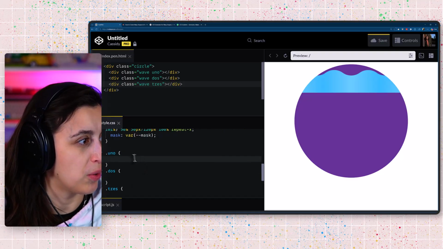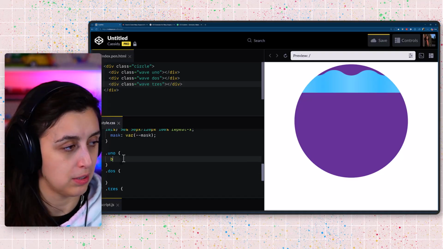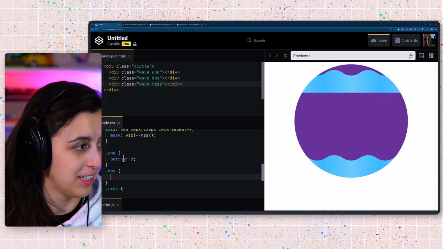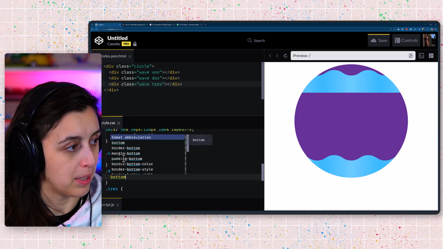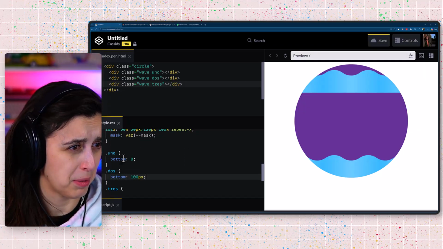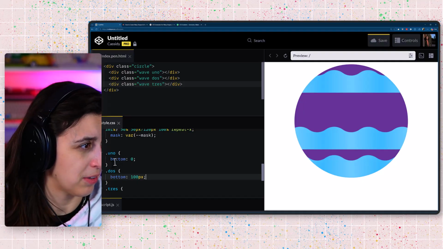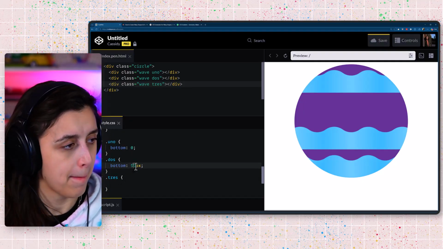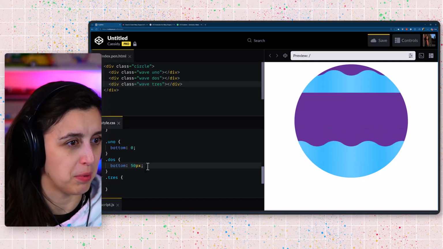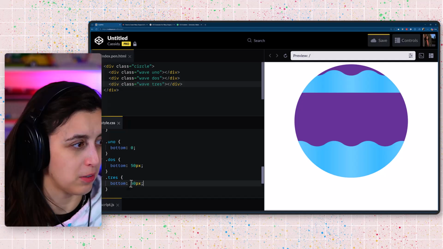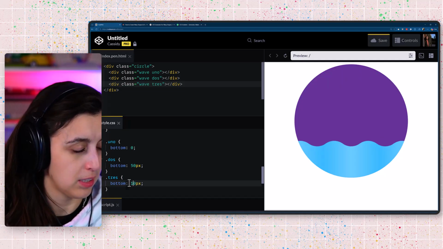Okay, so I'm going to say just bottom 0 really quick. Perfect. That's exactly what I wanted. And if I did bottom 100, how tall are these? That might be too high. Yeah, it is. Okay, so I'll probably do bottom 50. And I realize that it's just going to be a big blob because they're all the same color. So let me do that, and then I'll do bottom 100.